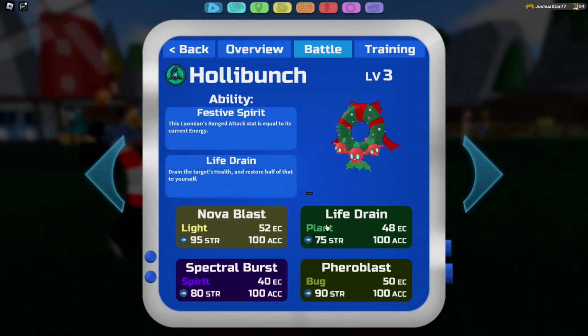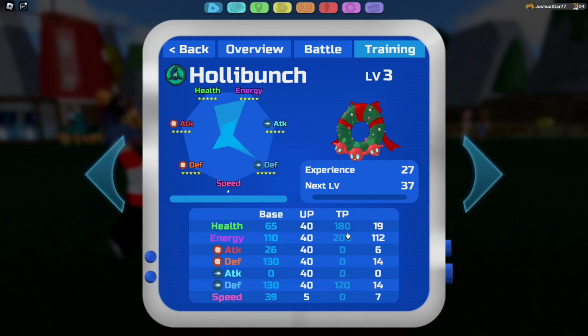I have Nova Blast, Life Drain, Spectral Burst, and Feral Blast as my moves. And the TP is 180 in the health, 200 in the energy, and I put the rest in the range defense because there's a lot more dangerous ranged attackers nowadays, but you could put this in the melee defense if you really want to.